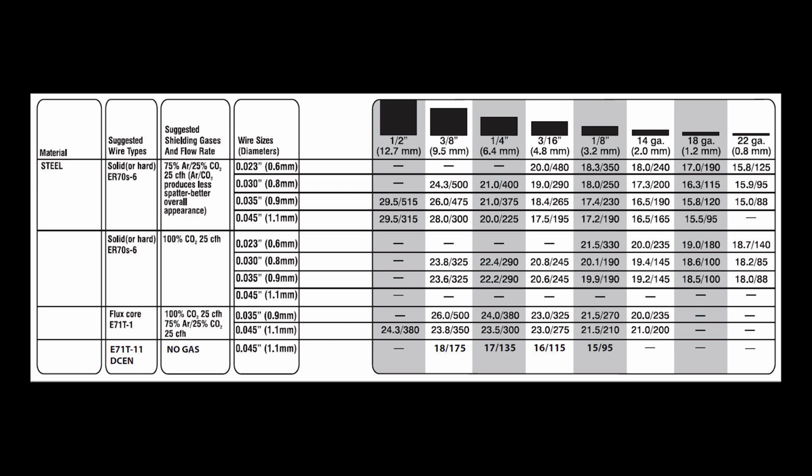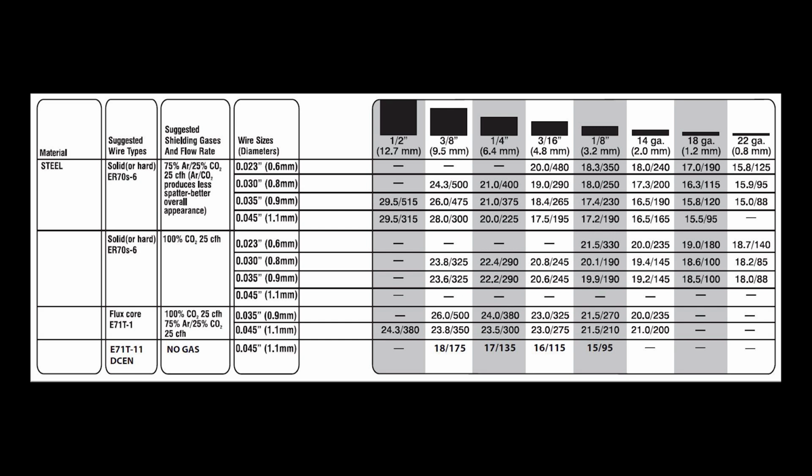The manufacturer recommends that these settings that we look at in this chart are based on a butt joint, no gap between those two pieces, and full penetration. So if you're in a T joint or a corner joint or elsewhere, these settings could be used one or two thicknesses above or below where you want to weld.